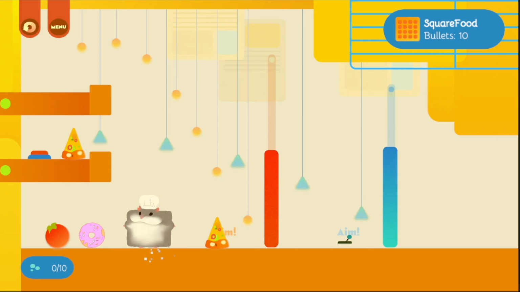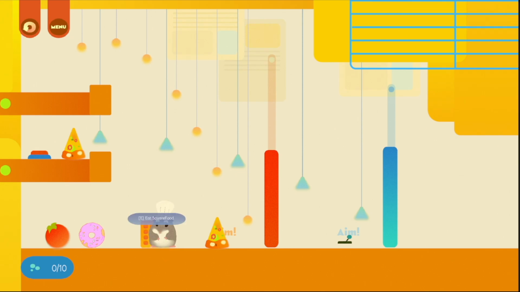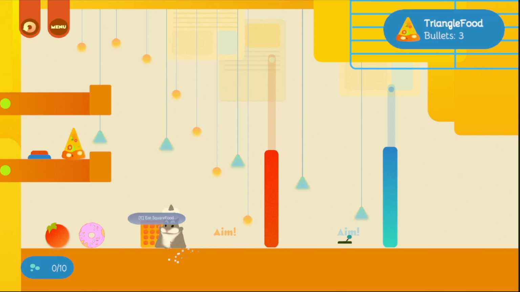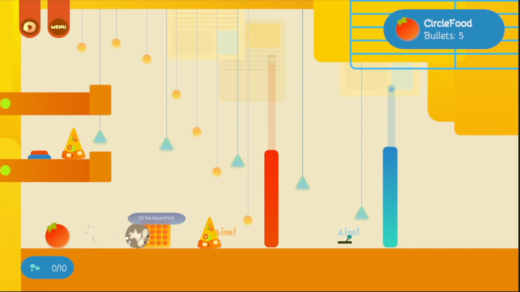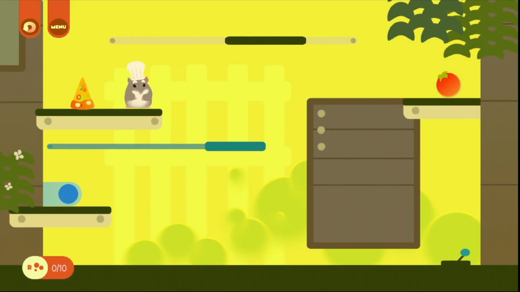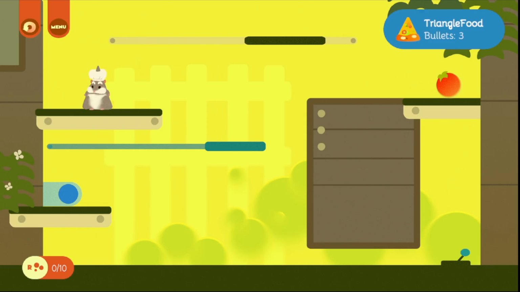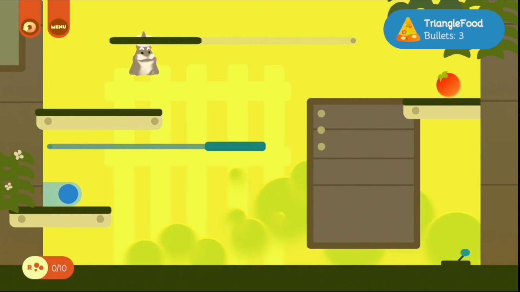For the rolling ball shape, after swallowing the circle foods like a donut or tomato, I took a different approach. Instead of one-shot footsteps, I designed a looping rolling sound that fades in when the player moves and fades out when they stop. Here's how it sounds. The game also includes a floating mode. When the hamster attaches to a platform, the system plays a tiny hamster sound instead of footsteps. It's a simple cue, but it keeps the movement fun and expressive. Here's what it sounds like in the game.